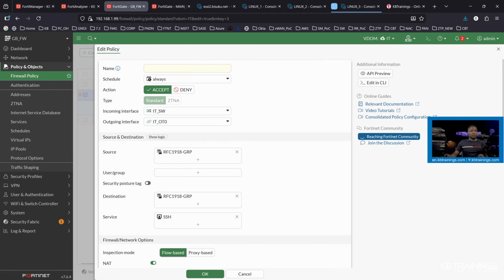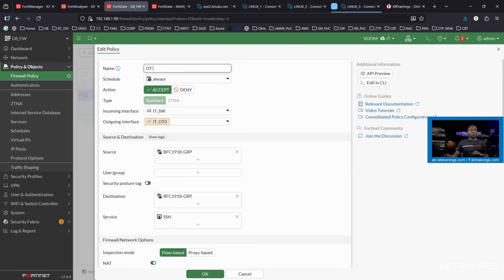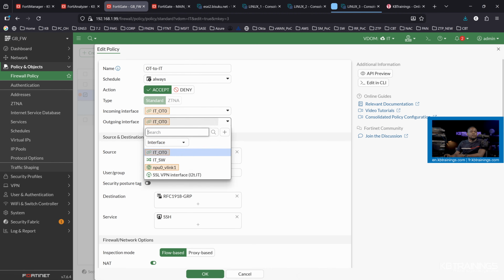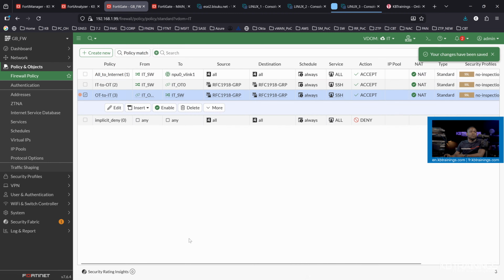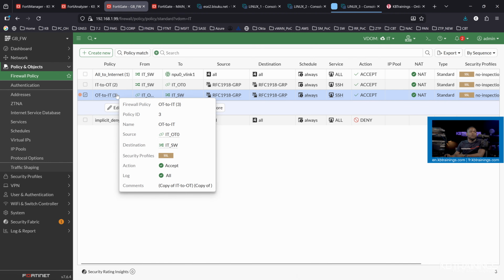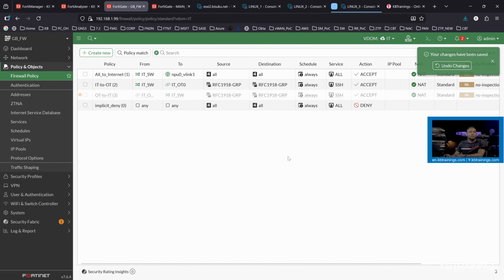So this one we're gonna call it OT. What was that first one? OT to IT. It's gonna be coming from this, exiting that. I think it's enabled, I guess. Status enabled. Okay, let's try again.